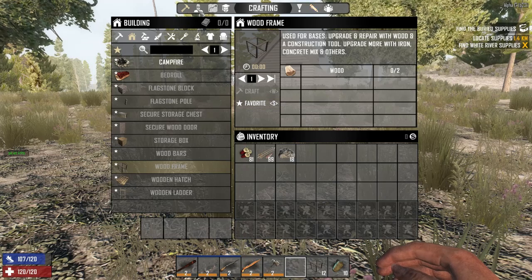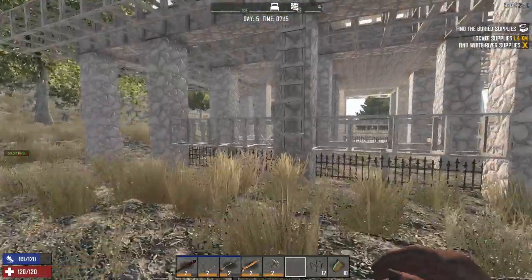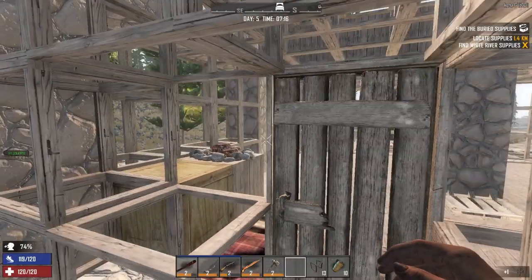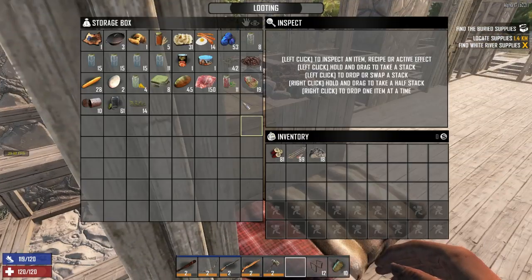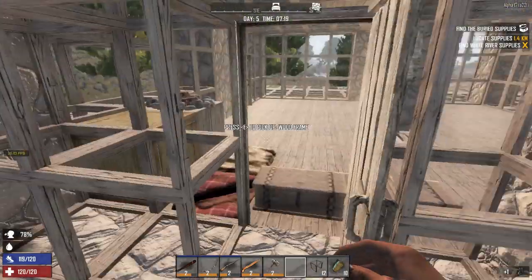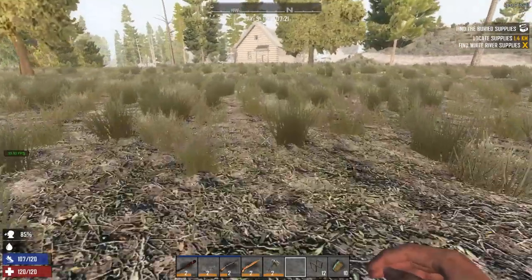Oh, I didn't check my thirst before I left. We might want to do that. 75%. Yeah, let's go ahead and have a drink. That's just enough down, because I think one water does... Ah, nerds! Can't get in there. It does 24, so that's good.